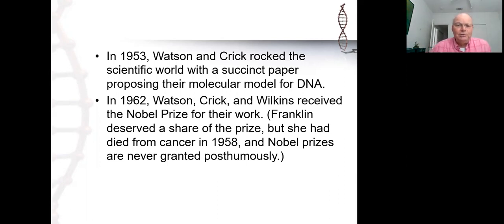Come 1962, enough information had been developed to support the two ideas or hypotheses that Watson and Crick had floated in their 1953 paper about the role of the DNA molecule. In that paper, they had indicated that they felt that the information stored in the DNA molecule was based on the sequence of nucleotides. That would take about 12 years to figure out, but by 1962, it was becoming increasingly obvious that that was in fact the case. Enough information had been gathered to basically say, yes, it is the sequence of nucleotides.